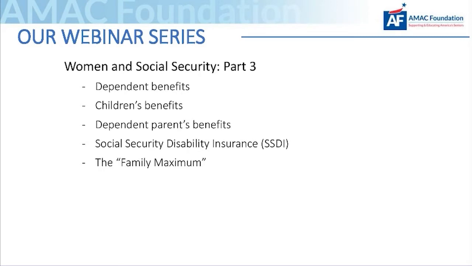Part 3 then is going to talk about dependent benefits, children's benefits, dependent parents' benefits. Social Security disability insurance is a whole topic that confuses a lot of people and has a lot of rules and regulations, and we'll clarify all that too. And this thing called the family maximum, which may or may not have an effect on your total Social Security benefits. So that'll be a detailed discussion as well, and that'll be part 3.